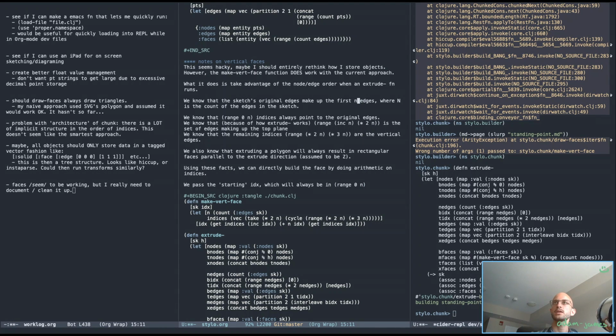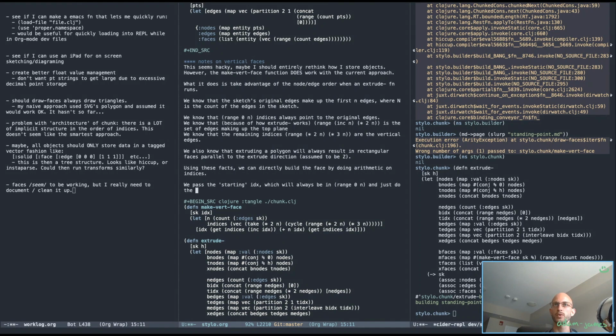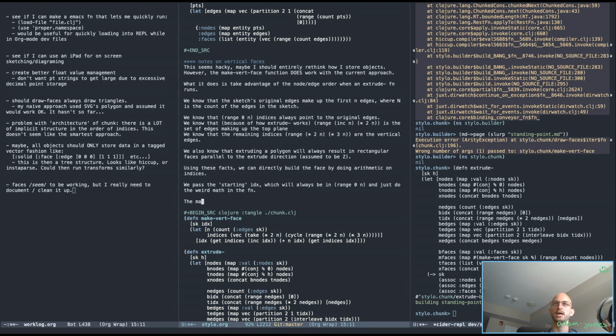Why'd I capitalize that up there? There we go. And just do the weird math in the function. The math was derived, taken from diagrams that I sketched for myself.